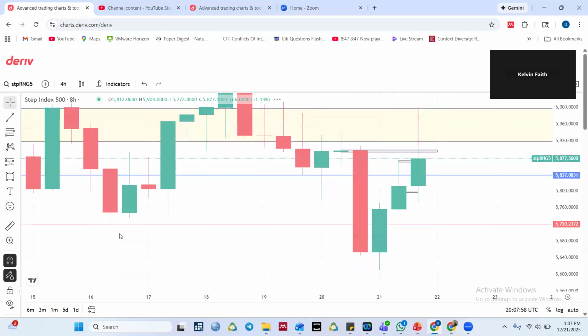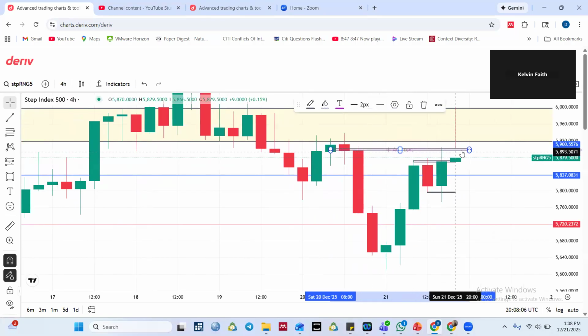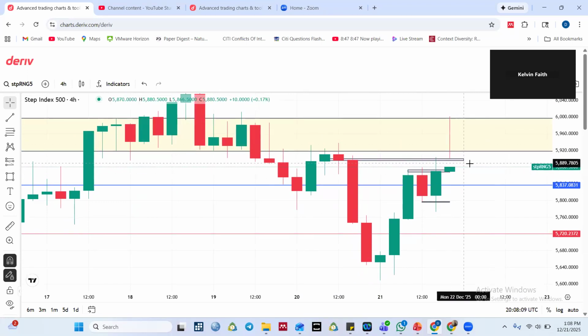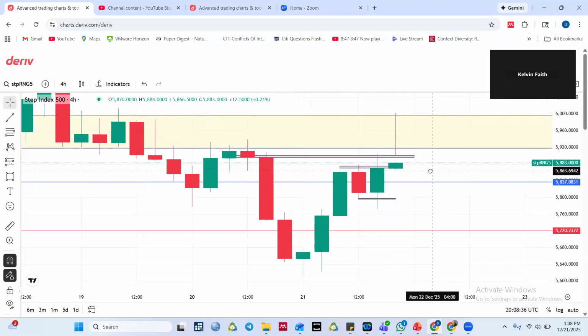Okay. From 4 hour, we can see that where I put the line for the 8 hour level is still intact. We don't have any bullish candle being above it. So we are still below. Okay. And we can see that price is just trying hard to go above that place, and there are rejections. Okay. And a new 4 hour candle just opened. So this candle might go up, maybe might make a wick drop. If it starts dropping, okay, you see this internal high here.